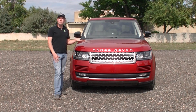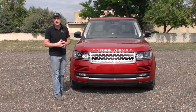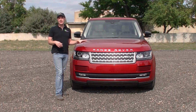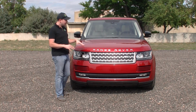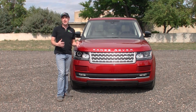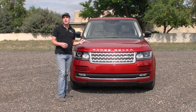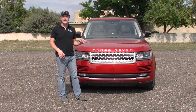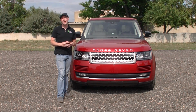In Europe, the Land Rover is still the top of the heap. Whereas here in the US, we do have a few more options than we used to have, like the Explorer Sport, and we of course have the Jeep brand that competes directly in some ways, like the Overland Grand Cherokee. But on the whole, this is a fairly unique vehicle because of its off-road capability. You'd really have to go to the G-Wagon from Mercedes to get the same kind of prowess, in my opinion, as this vehicle has off-road. And the lineage is definitely there for Land Rover. Let's go take a look at the side and see how the profile is on this vehicle, and we'll continue our walk around from there.